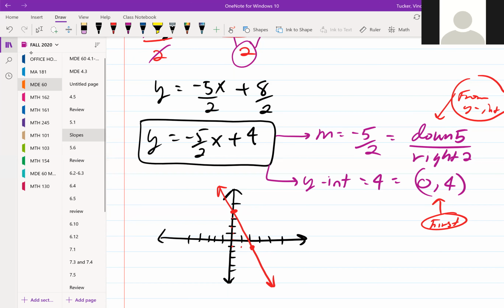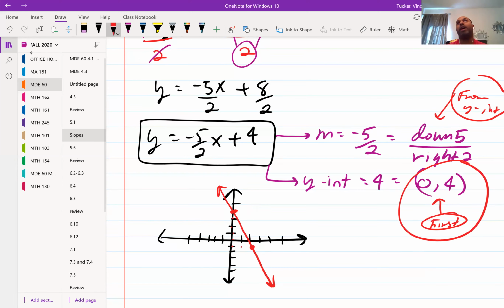Oh. Which way should we do it? Should we always graph the Y first or the X? You're not graphing the Y, but you're graphing the y-intercept, which is the point. When you look at this point right here, that's called your y-intercept. It's not just Y, but the y-intercept. The y-intercept is just another name for a point. That's where your line intercepts the y-axis. Of course, you account for the X first, which is 0. That's why you don't move off of your y-axis. And then you go up 4.